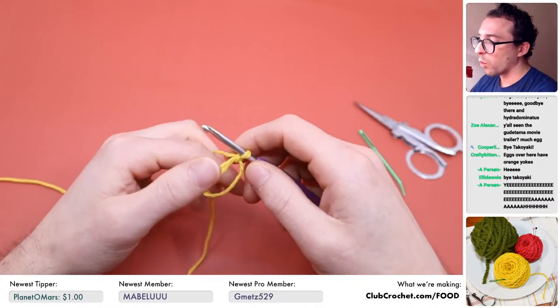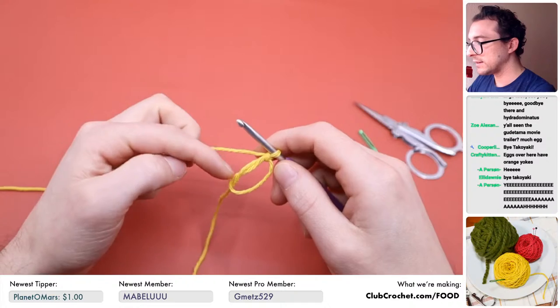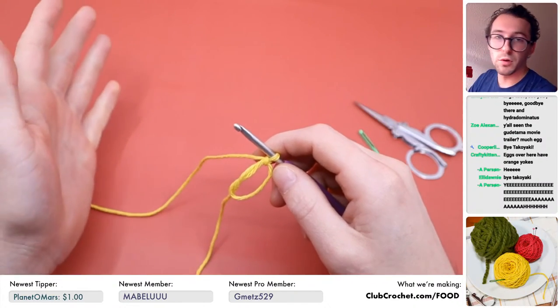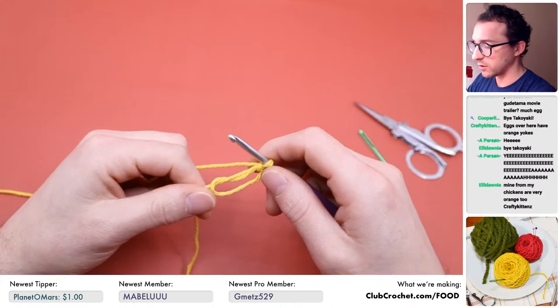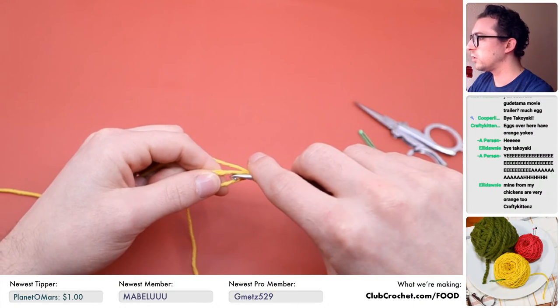For round one of our fried egg, we are going to work 6 single crochets into the center of this magic loop. Pretty straightforward. If you made amigurumi before, that's probably how you've started. If you've never made amigurumi before, first you want to do a single crochet. So for a single crochet, we're going to go into the center of the magic loop or into the stitch.